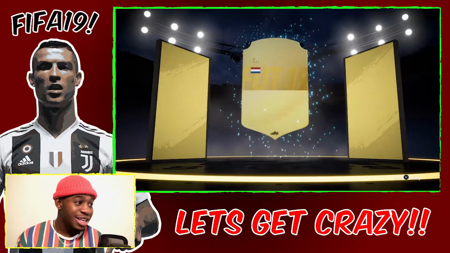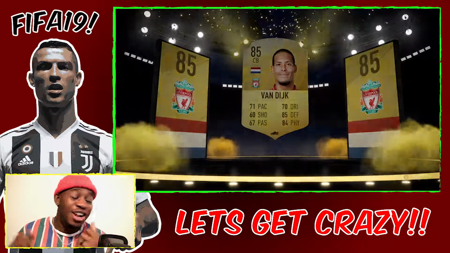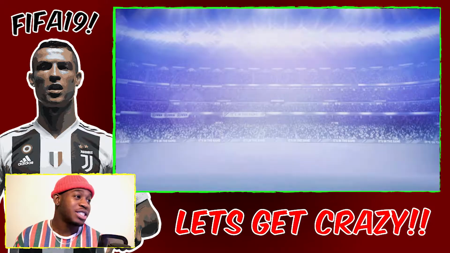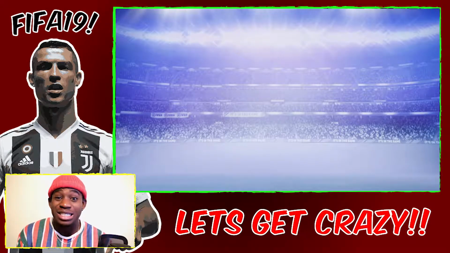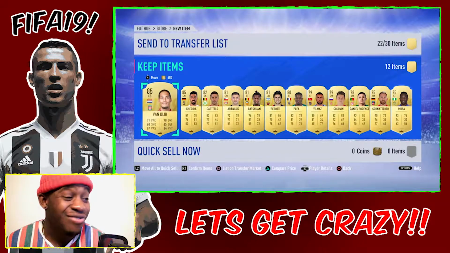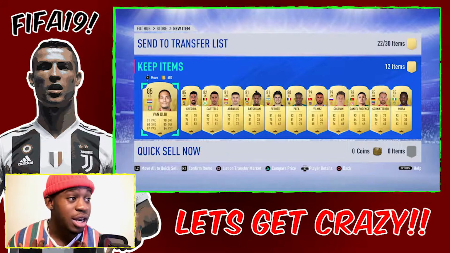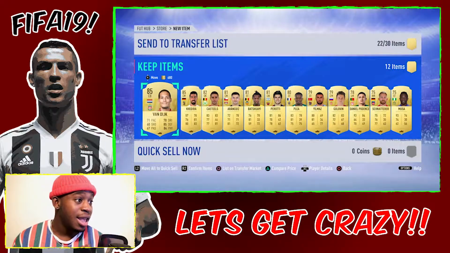Netherlands again, center back, Liverpool. It can only be one, Van Dijk, you know what I'm saying? Love Van Dijk. Another great center back. I wasn't familiar with how much this guy goes for, but apparently I've been checking, he goes for like 125,000, bro. That's a lot of money, especially for somebody like me. I was not expecting that. I got Khedira in the pack, not bad either.